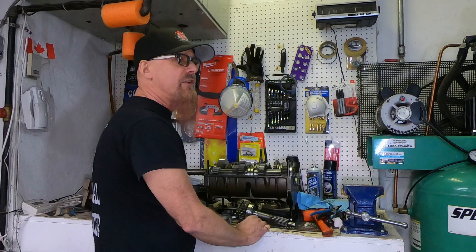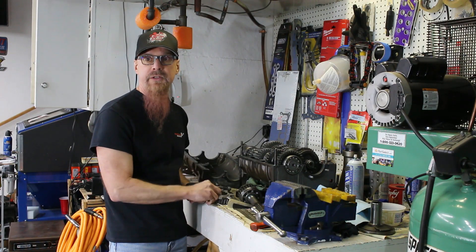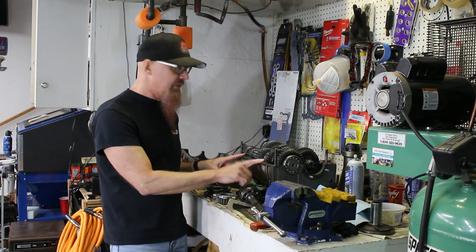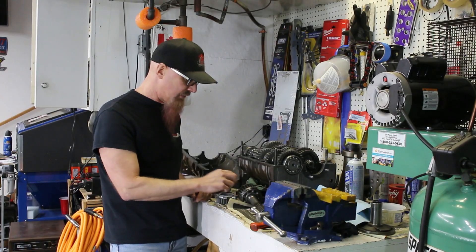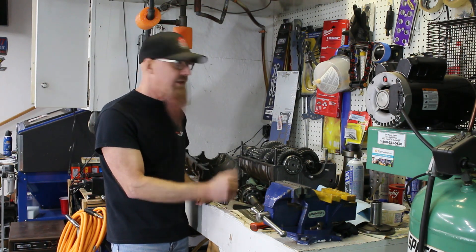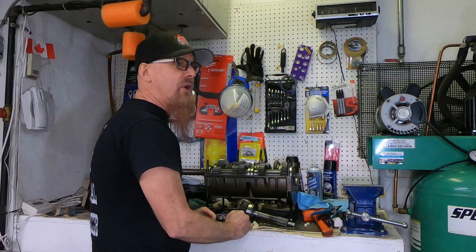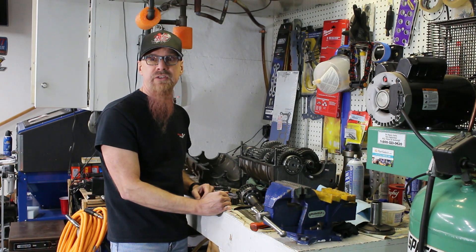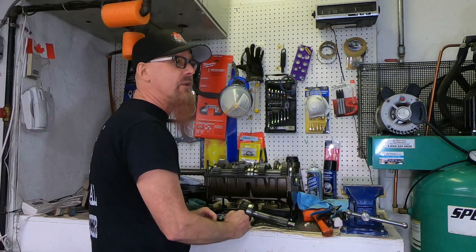Now you know the difference between a synchronized transmission, a pro-shifted transmission, and face-tooth engagement systems. My vintage Doug Nash is one gear closer to being a modern racing transmission with me converting fifth gear to the face-tooth engagement system. Maybe next winter I'll pull it back out and upgrade the rest of the gears to face tooth as well, and maybe redo the bottom end of the Mustang engine with those ARP rod bolts too. For the 2021 racing season this is the budget I have. Next up is softening the clutch a little bit more to keep this trans alive, so watch for an upcoming video on clutch signs.